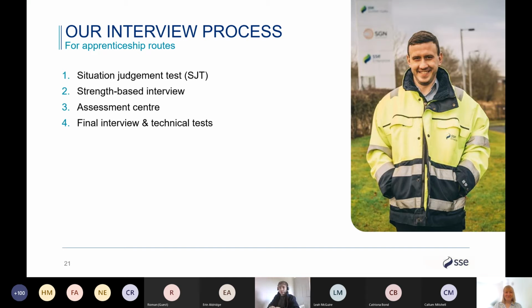The assessment center will usually be a group activity, where you have to come up with a solution to a problem in a team. It's a way for them to see how you would work in a team and whether you would ask the right questions. Oftentimes they'll give you information that is either wrong or that you won't be able to understand because you won't have all the information you need. The interviewers who are around watching are waiting for you to ask the question about what you don't know. That shows them that you are prepared to admit when you're wrong, and that is such a valuable asset. So if there's a bit of information in the packet that you don't get, please ask the interviewer. It will be bonus points for you.